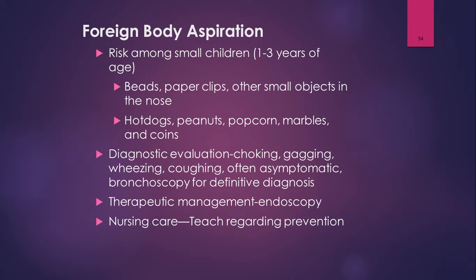Foreign body aspiration. Children between the ages of 1 and 3 are at higher risk. These foreign bodies might include beads, paper clips, other small objects in the nose, things like hot dogs, peanuts, popcorn, marbles, and coins. Of course, if a patient is choking, gagging, wheezing, or coughing, one might suspect that a foreign body is present. Children are often asymptomatic. A bronchoscopy would be required for definitive diagnosis. Therapeutic management would be endoscopy to remove the foreign body. For nursing care, the nurse should teach regarding prevention of these aspects.